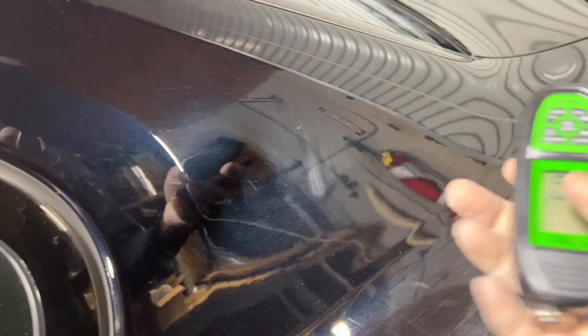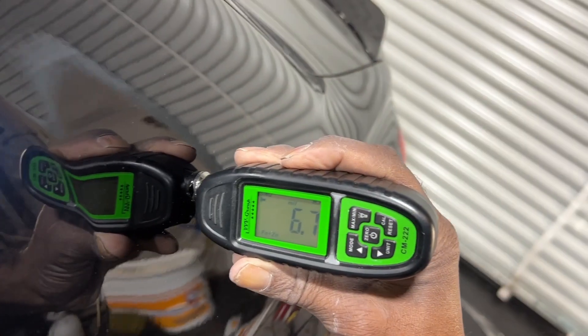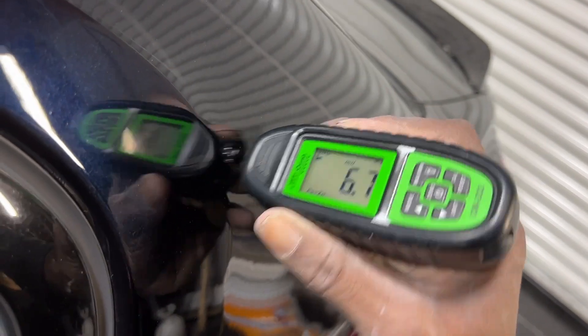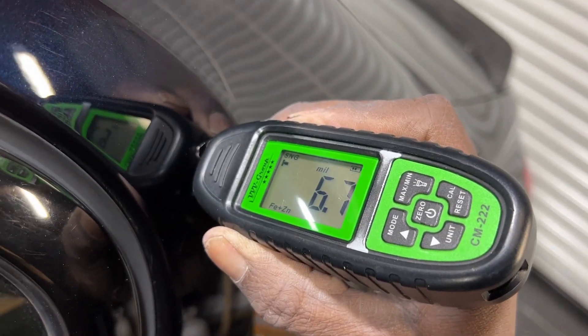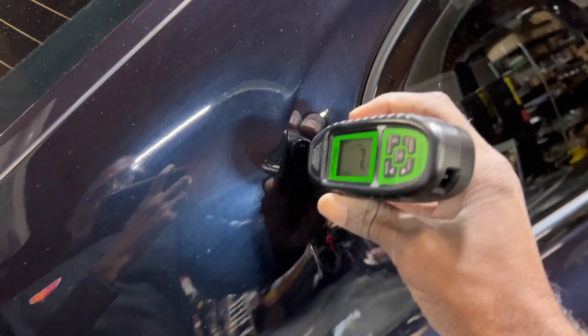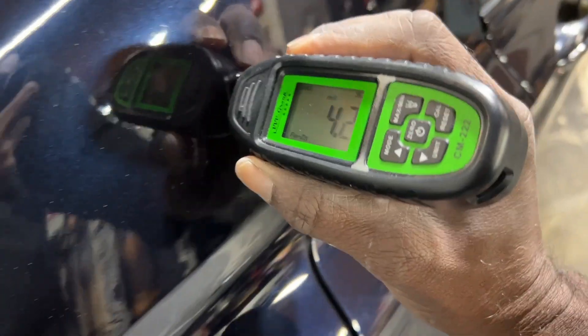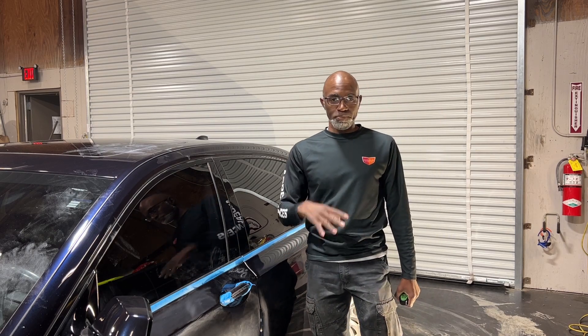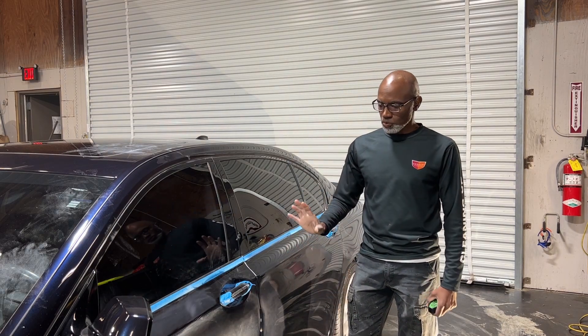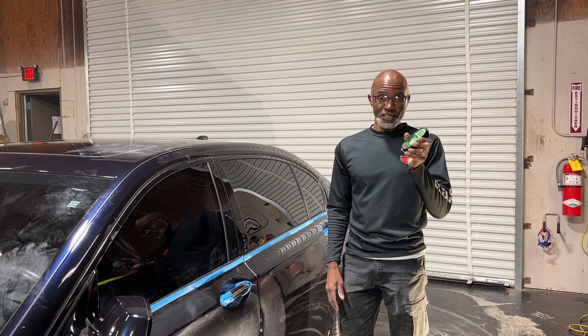Compare those panels to the rest of the car — just go around and take measurements, and if you see something where the measurement shoots way up, that's an indication. What happens is, when the car is painted, they don't remove all the old paint. There may be body fillers. They just repaint over the door, sand it down a little bit, repaint over what's there, then put fillers in — all that kind of stuff. So this tool will help you detect that.